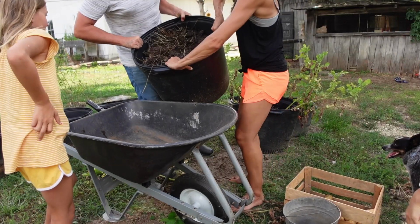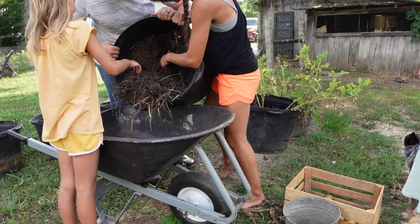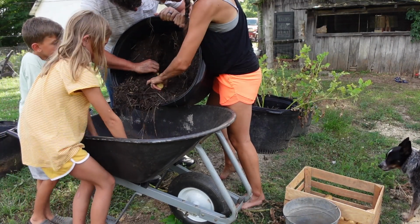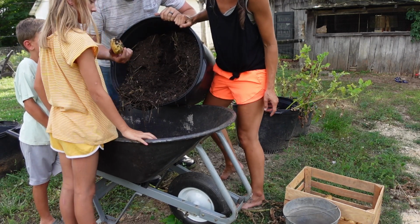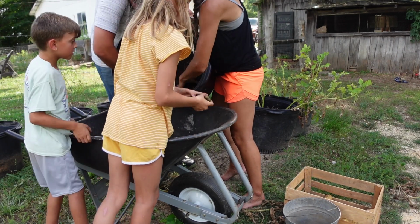Oh, it's heavy. Hold that, Rachel. There we go. I told you. Start grabbing them, girl. So grab them as you see them. Here's some little guys. There's a big one. Oh, right here. Ooh. That might be the biggest one we got yet. That's definitely the biggest one we got yet. But this is all fluffy. This is all mostly compost.